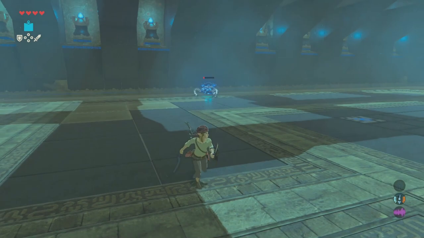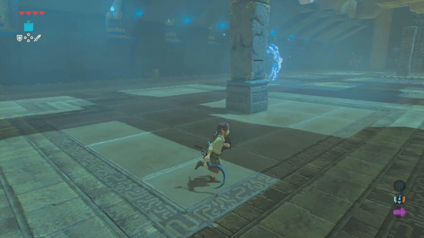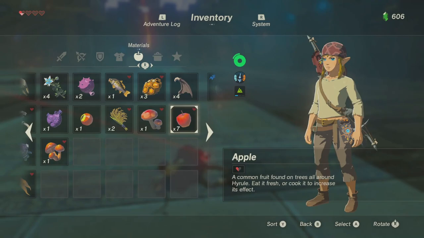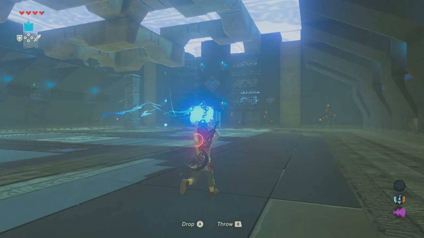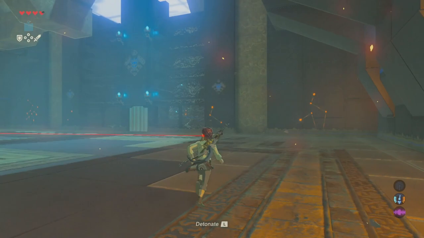Oh, please stop doing that. Oh, what's this? That looked different. Oh, I'm scared! Oh my gosh, are you kidding me? Really? Seriously, dude? Jeez. What am I supposed to do with this? My shield broke. I can't survive this. Guess I just run. Oh, this is annoying.